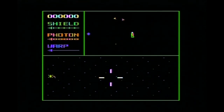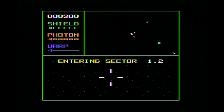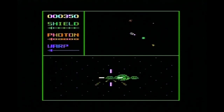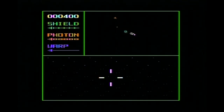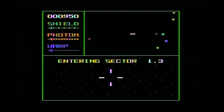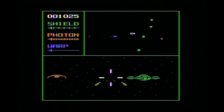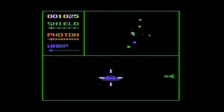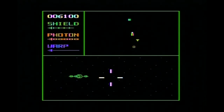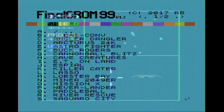The objective is basically go to these fuel stations and then clear the screen. And the fuel stations give you more proton shields and warp speed. So you want to collect those first. And then destroy all the ships. Entering sector 1.3. Very cool game. Lots of fun. Entering sector 1.4. Okay, so now let's move on to another game.